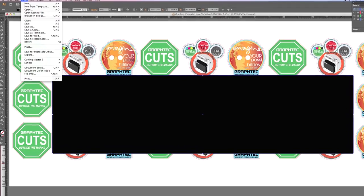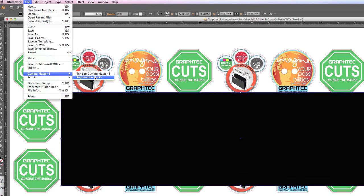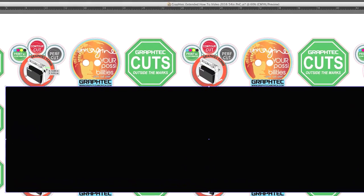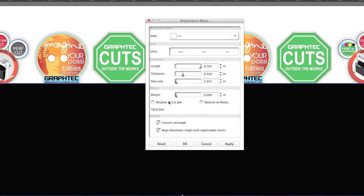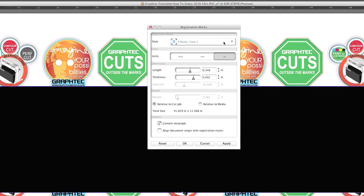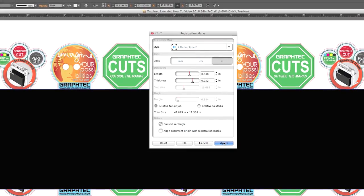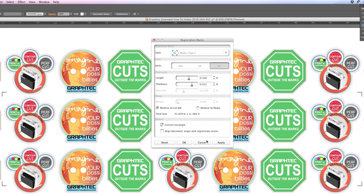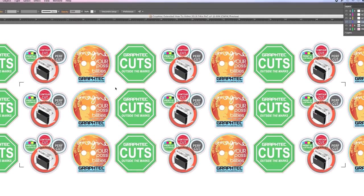With this rectangle selected, go to the File drop-down and into Cutting Master 3, Registration Marks. Select Options, Relative to Cut Job, and Convert Rectangle, and make sure your mark style is 4 marks, type 2. Click on Apply. And you've now created your expanded area cutting registration marks. You're ready to send your job to print.